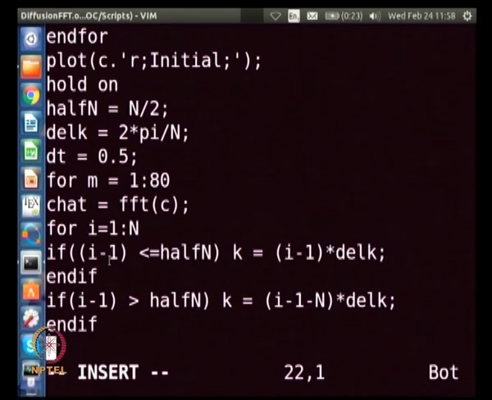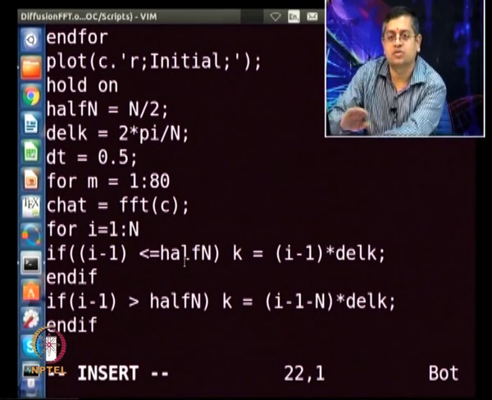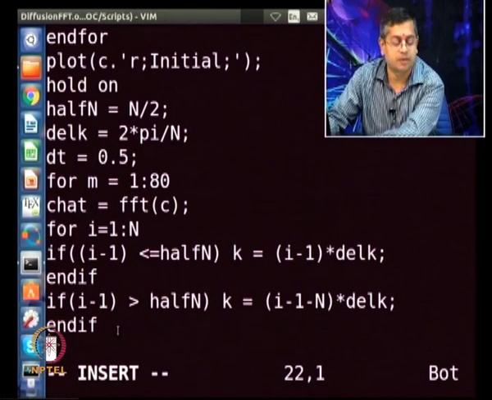The reason why we have taken I minus 1 is we want to include the k equal to 0 point. Okay. That is, in the Fourier space, we are having minus pi by a to pi by a all k values. So, basically that minus pi by a to plus pi by a is taken by making sure that if it is half n, we are going to take k to be positive. If it is greater than half n, then we are going to subtract n, so that it becomes negative. So, this is the two parts, and while doing that we want to incorporate the 0 point also. So, that is done by taking I minus 1. Okay. So, that is the periodic boundary condition implementation.